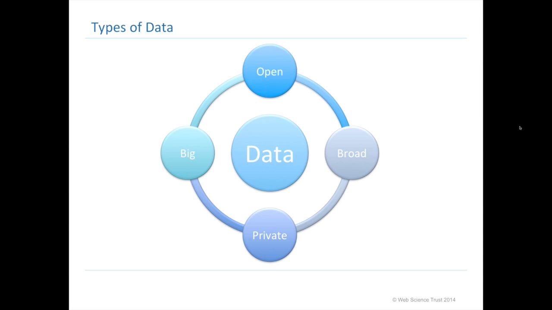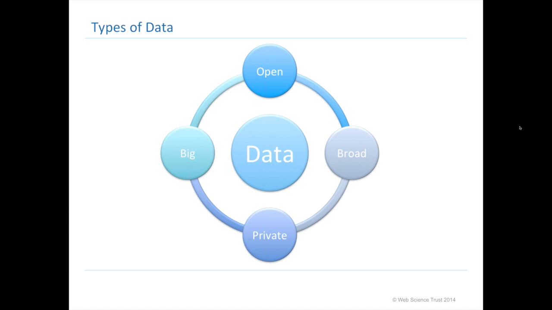Now, at the other side of this diagram, I've cited a concept suggested by my colleague Professor Jim Hendler at RPI. Rather than big data, he talks about broad data. And broad data is really sources of information from multiple systems in multiple formats, multiple areas. And this is in many ways more akin to the web science approach. It can be very interesting to triangulate an answer from numerous sources rather than simply analyze a large data set for correlations.